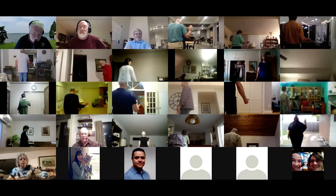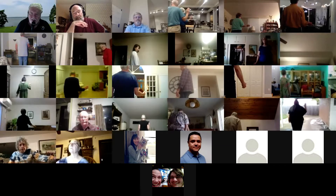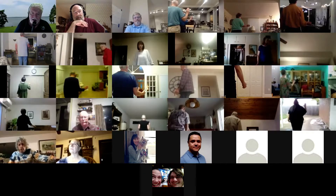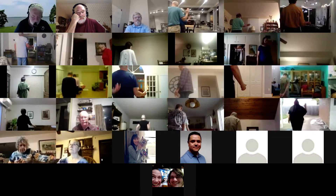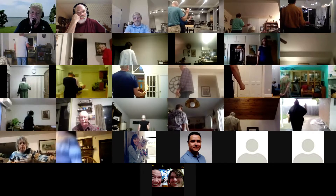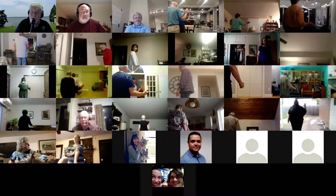From here we used a call called remake. Remake is sort of an almost-concept but not quite, and it applies to lots of formations, but we're only going to do it from boxes and diamonds here. A remake is just like a swing through — it always starts right-handed. So a remake is: turn a quarter, then the new centers turn half with a left hand, and then the end and the center cast three quarters.